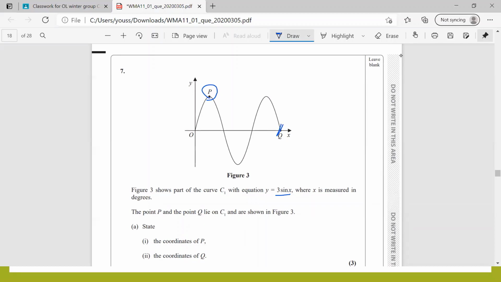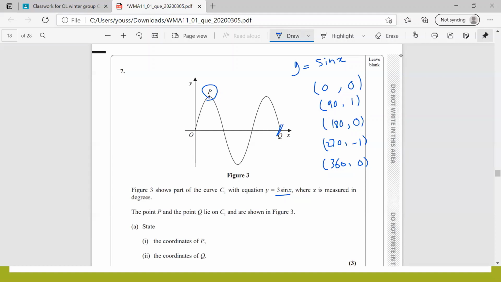So we can compare it with the original sine x in degrees. We have the main 5 angles, 0, and we have angle 90. Then we have 180, 270, and 360 degrees. Where the sine of 0 is 0, sine of 90 is 1, sine of 180 is 0, sine of 270 is negative 1, and the sine of 360 is 0. So this is for the sine theta before any transformation happens.